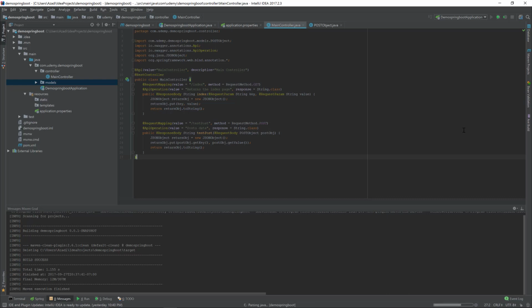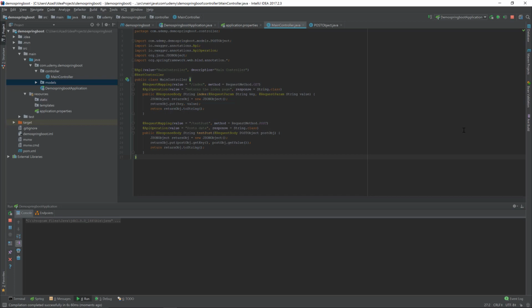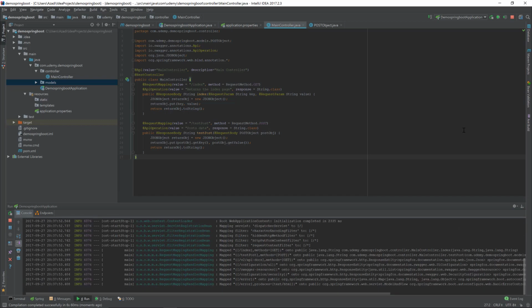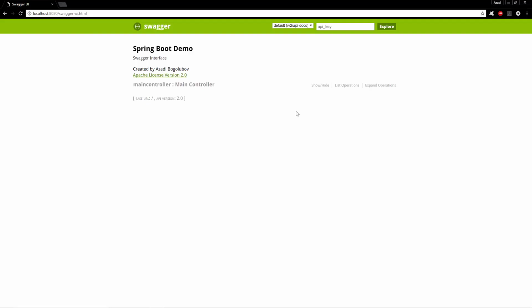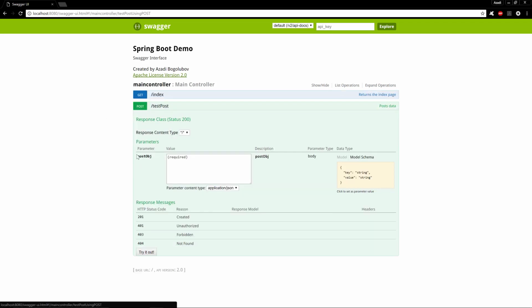And if we hit play, we will relaunch the Swagger server and then be able to see our new update, which is a post call. So once this loads, we'll take a look. So here we are now. If we refresh this page, then we can see we have a post call in addition to a get call that says test post.